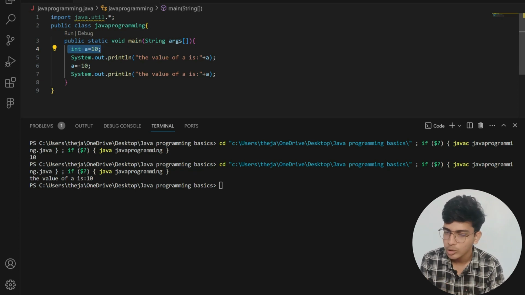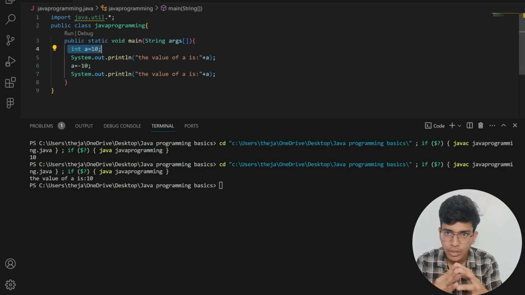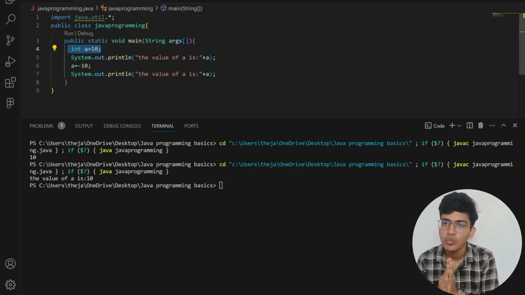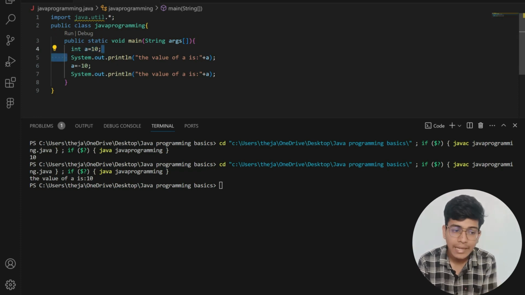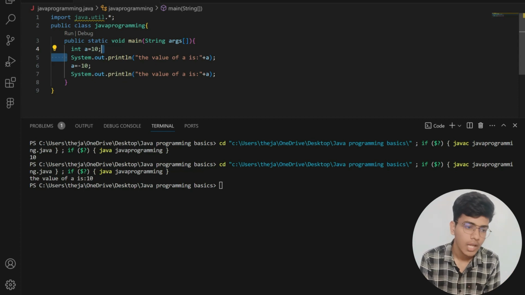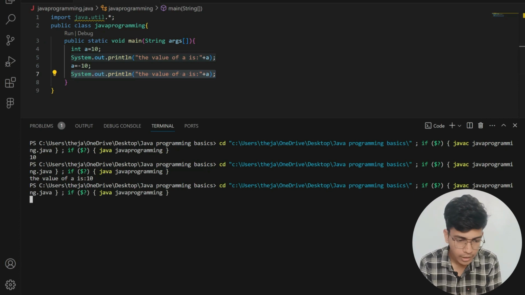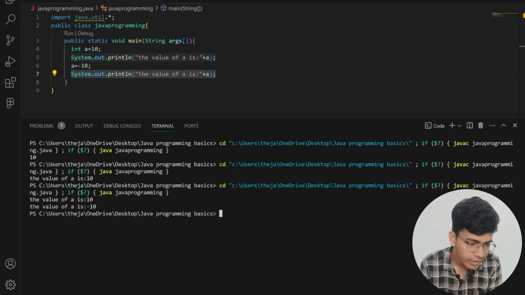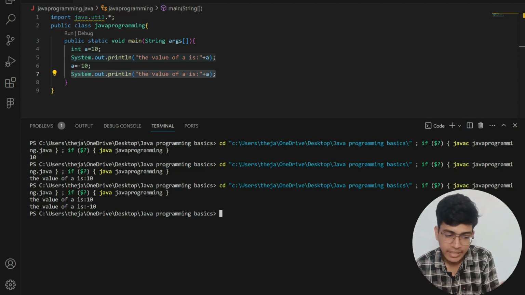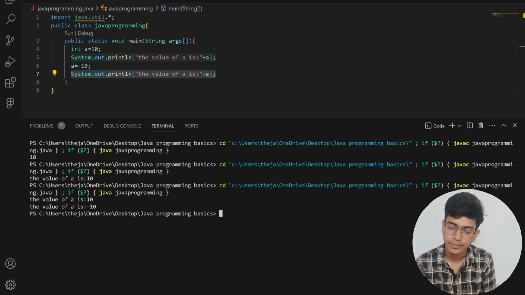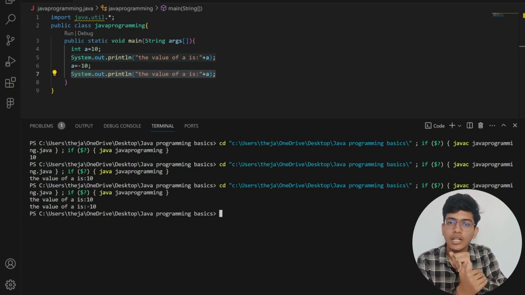So int a is equals to 10. First of all I wrote my data type, variable name, is equals to my assigned value, right? After that I am printing the value. After printing, again I am changing the value of my variable, and again I am printing the same variable data. Now let me save and run. So you can see that the value of a is 10. After changing the value, I am again printing, and the value of a is minus 10. So this is how assignment and changing of a particular value of a data type takes place.